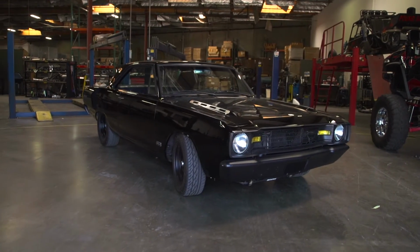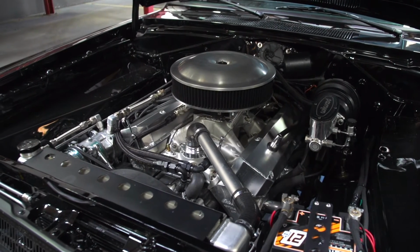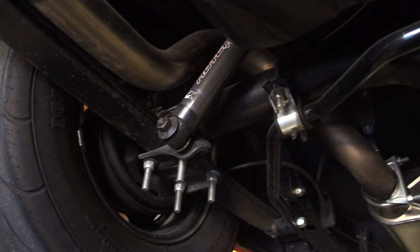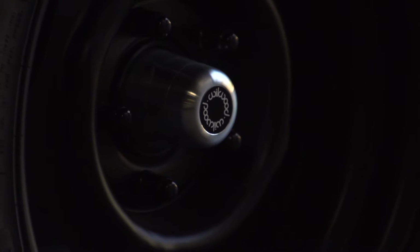So the Dart here, it's a '67 Dodge Dart. We affectionately call it Darth Vader. Kind of starting with the basics, it has a Chrysler small block 360, all the Edelbrock goodies on it, high compression motor. It has Hotchkiss suspension, so not only does it go fast, but it turns really well. We've got Wilwood brakes on it, so it stops like nobody's business.